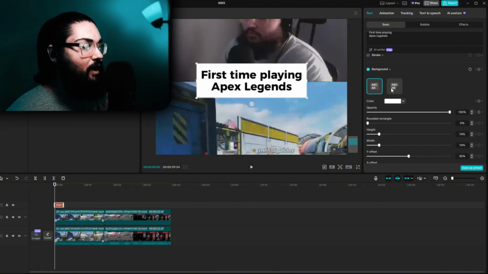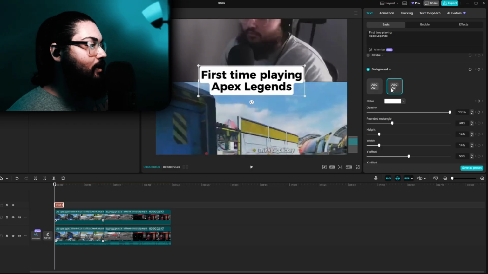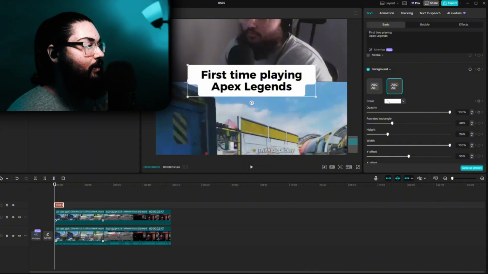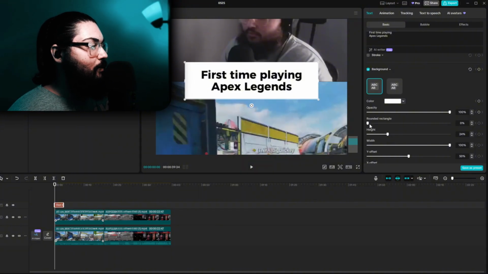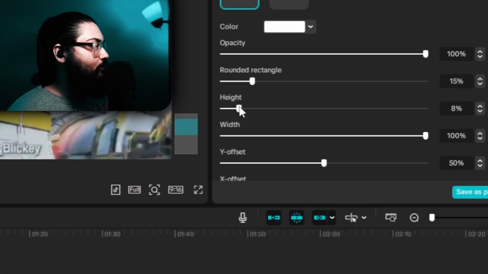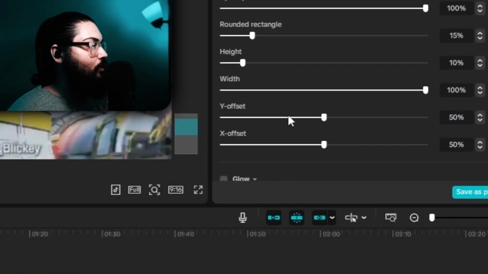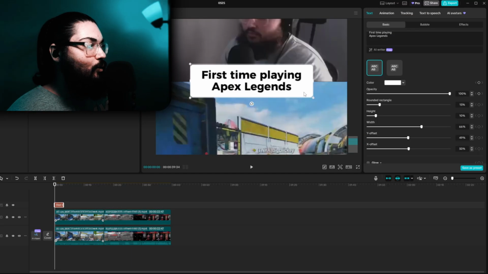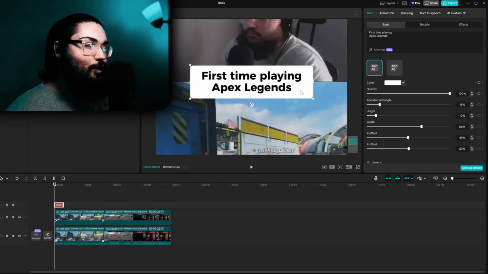You could go for a complete square box look, or you could do a bubble, just like TikTok, which I'm not the biggest fan of, although it does give it that TikTok text feel. I like going with the box and then making it a little bit rounded so it looks nice. If you want to copy exactly what I have, feel free. So I'm going for 10, 15 for the rounded, and then for height, which is the Y, I'm gonna just adjust a tad bit. Call it OCD, call it what you want. I just like things to look to my liking. Is that so bad? Damn.